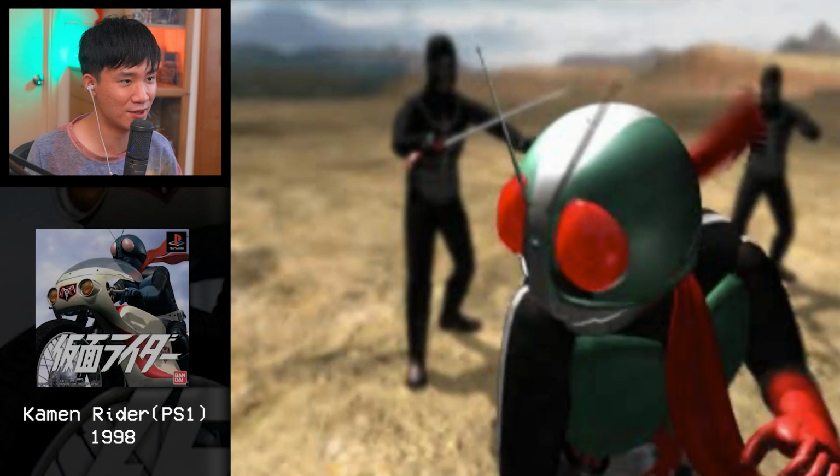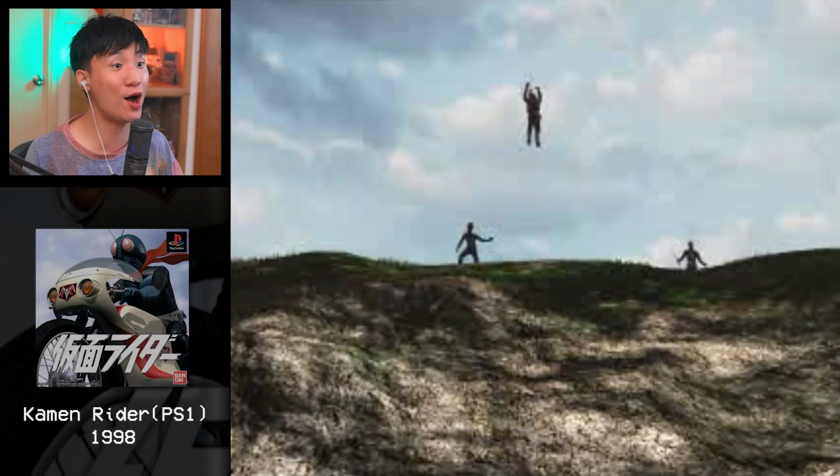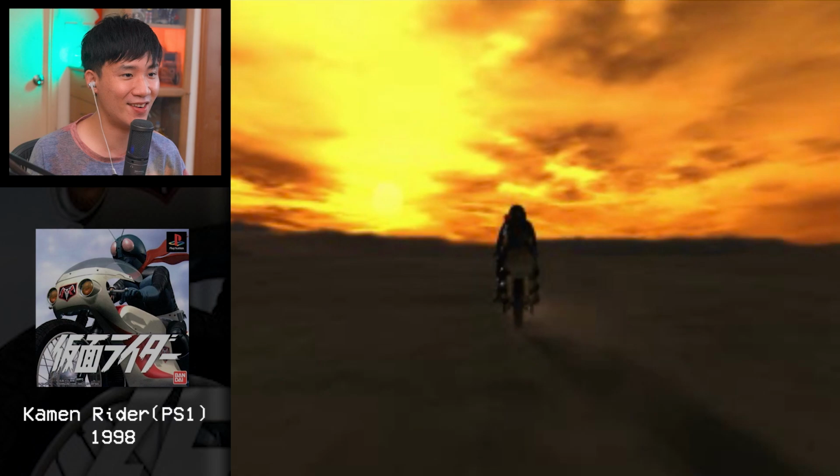Oh, they do the classic spinning around attack. Let's go. Oh, here we go. Oh, we got the original Ichigo suit with the darker color. Oh, Rider jump. Dude, the cutscene, it's so wonky, but it's still so awesome. Oh, the sunset motorbike scene.